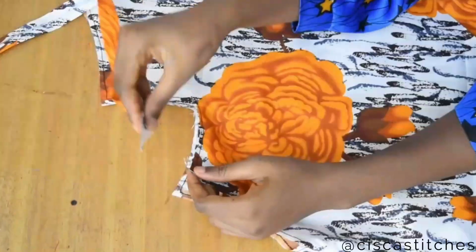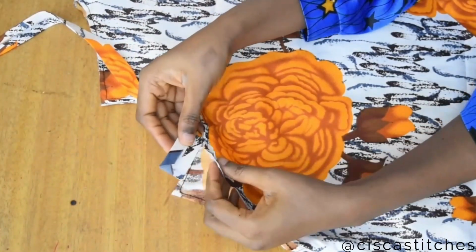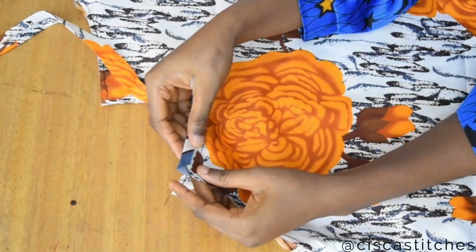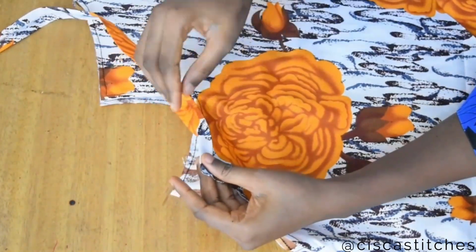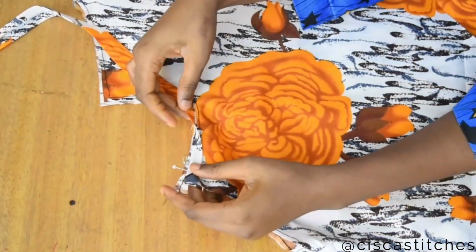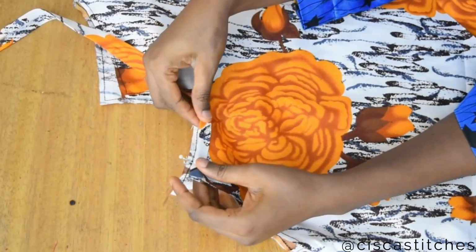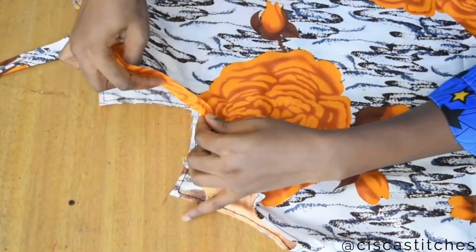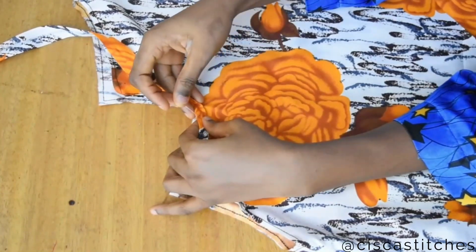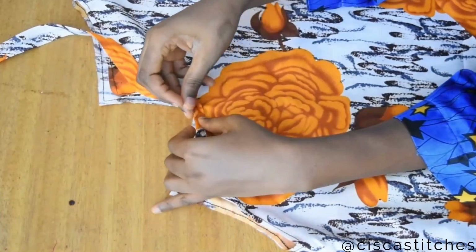So first off, I'm going to be concealing the neckline. I place the edge of the neckline in the middle of my bias. I'm using a 1-inch bias tape that I made. Once I sandwich it in between the bias, I'll go ahead and pin them down together. I'll just continue to do that for my neckline, and then pin it down like this.